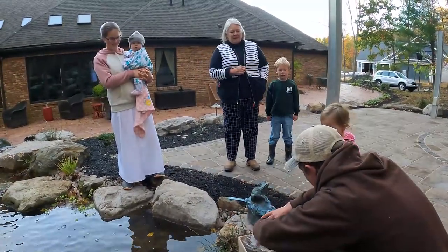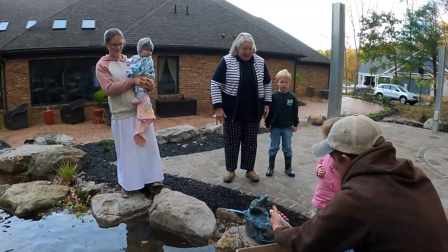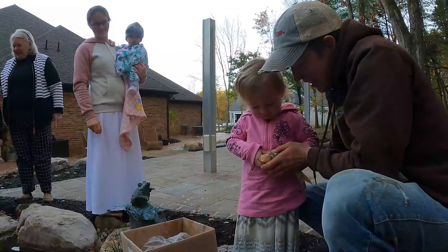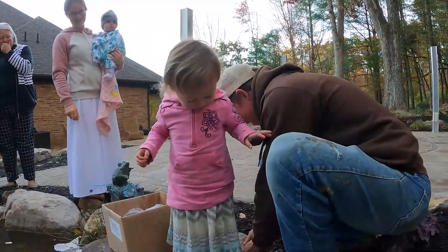Are you gonna feed these fish every day? I brought some fish food along. Aquascape has good fish food. Okay. That's a nice one. See, it's white. Okay, come on. Do you have it? Okay. Then under water. Put it in the water.